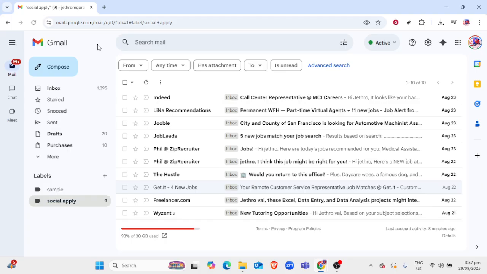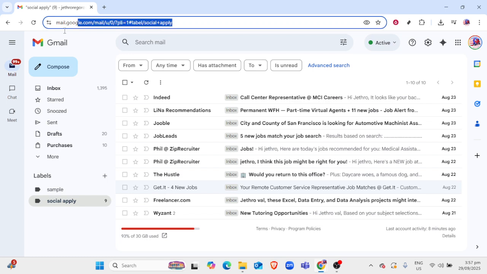To start, you'll need to open your Gmail account in your preferred web browser. Once you've logged in, head over to the search bar at the top. This search bar is your gateway to finding any email or category of emails you're looking to organize. Click on the small downward-facing triangle on the right to open the advanced search options. Here, you can enter specific criteria to filter emails you want to highlight.